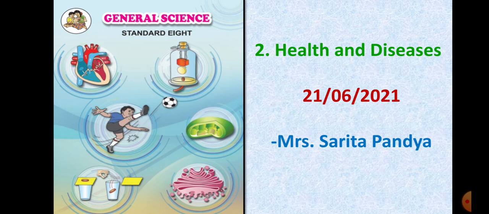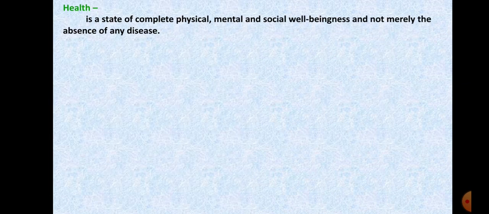So let's start with the lesson Health and Diseases. In this lesson, students, we are going to study about health. What is health? What are the different types of diseases? We are also going to study about the symptoms and reasons as well as the preventive measures and treatments of the diseases. So let's start with the lesson.